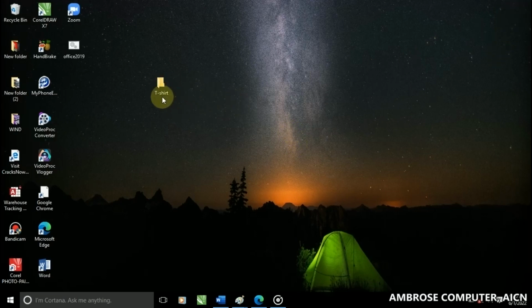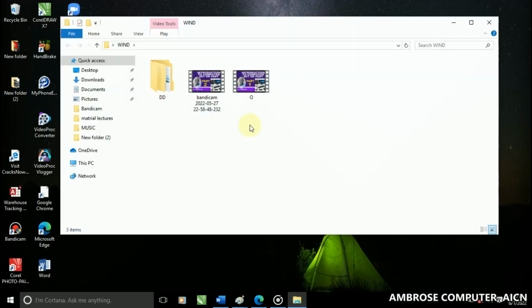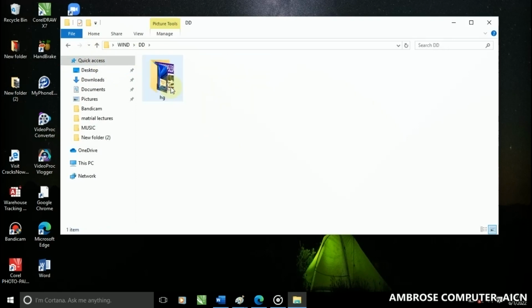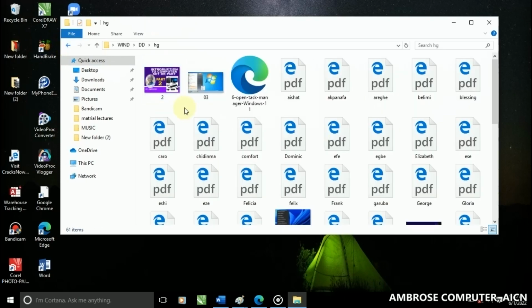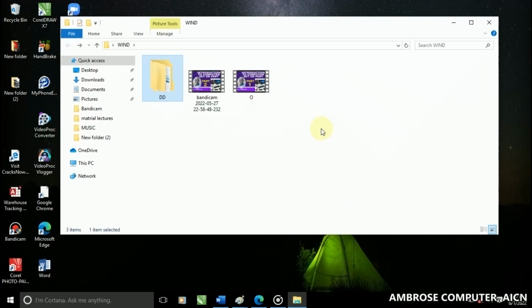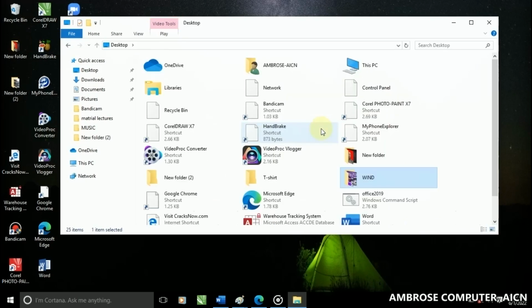Now remember that this is my window. I open it. Now that I've opened it, this is my first page. I open another room again. You can see this is back now. I open another room again. I can press backspace and return back. You see, it returns you backward.